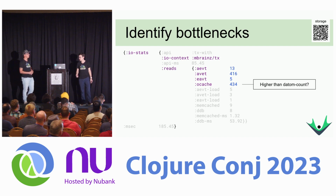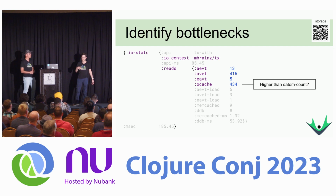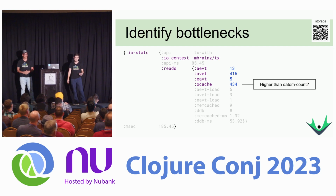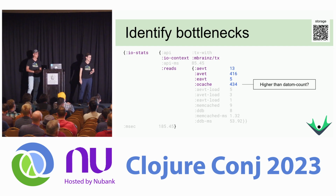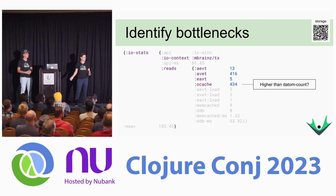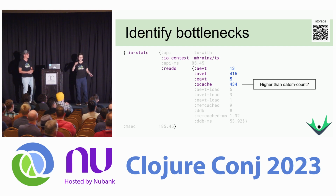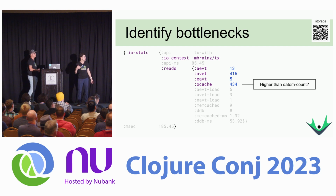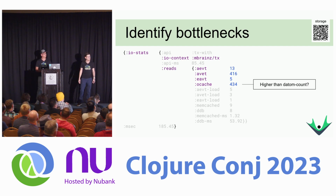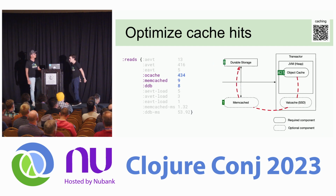Because we found that some systems were submitting a whole entity. So like, let's say I have a customer entity where I have the home address, the income, and things like that. And I want to change the income. And we were submitting the whole customer. So Datomic had to look at all those attributes and then say, well, okay, I only changed 2 datums. And that's work that is affecting the other transactions, that is making the whole system slower.